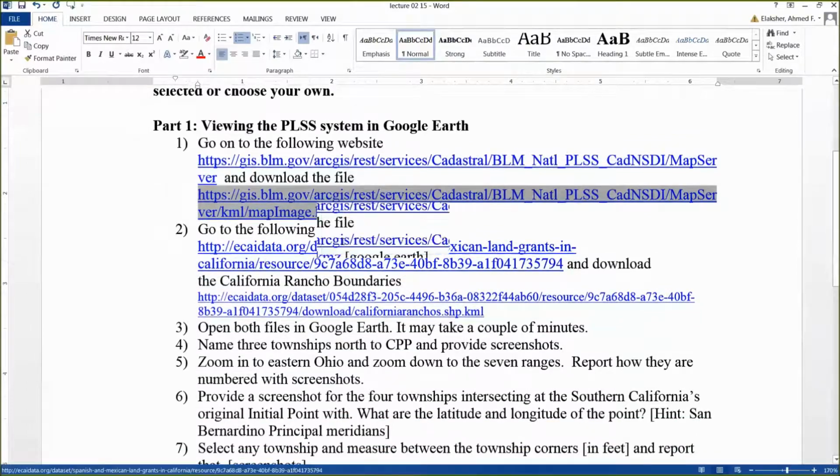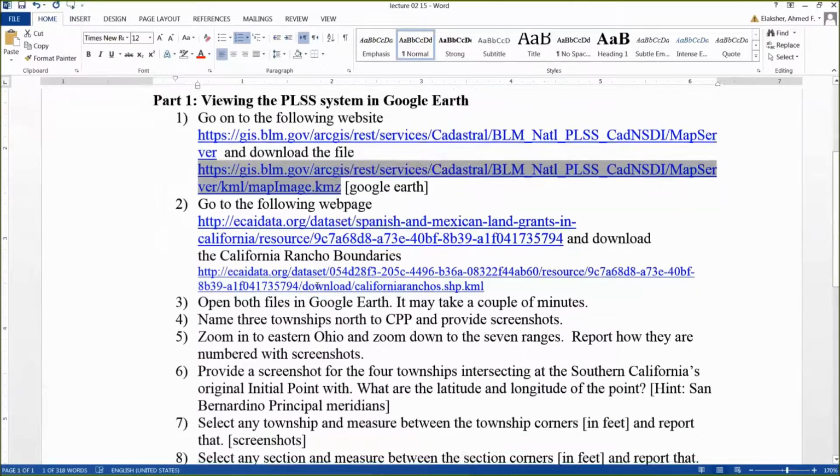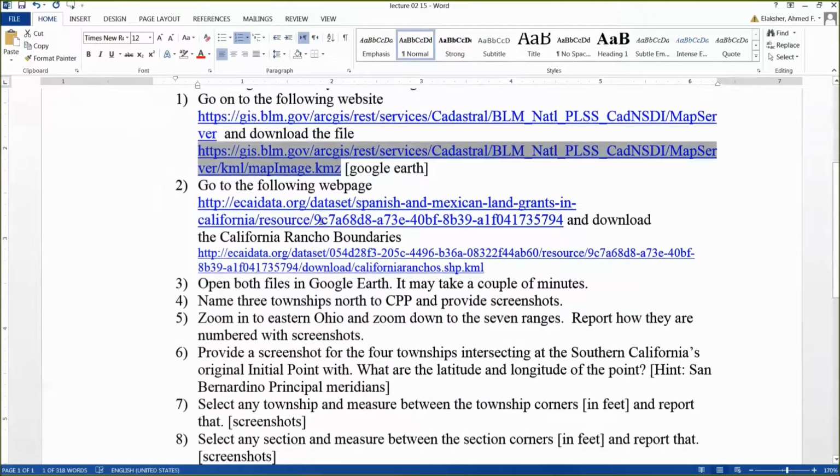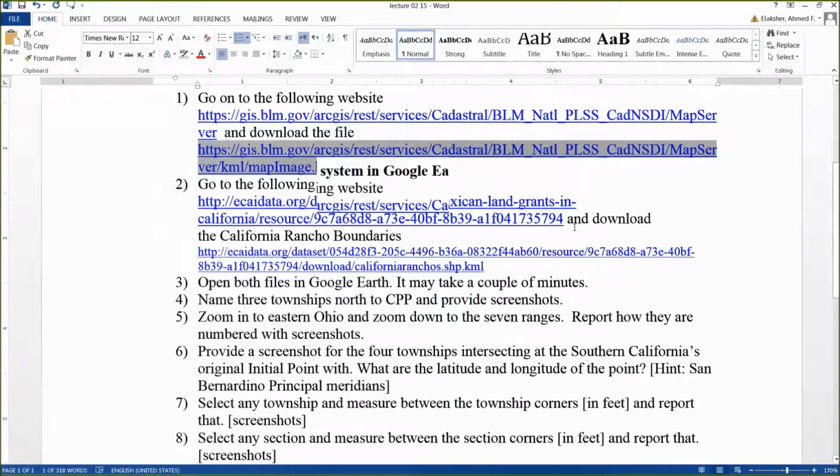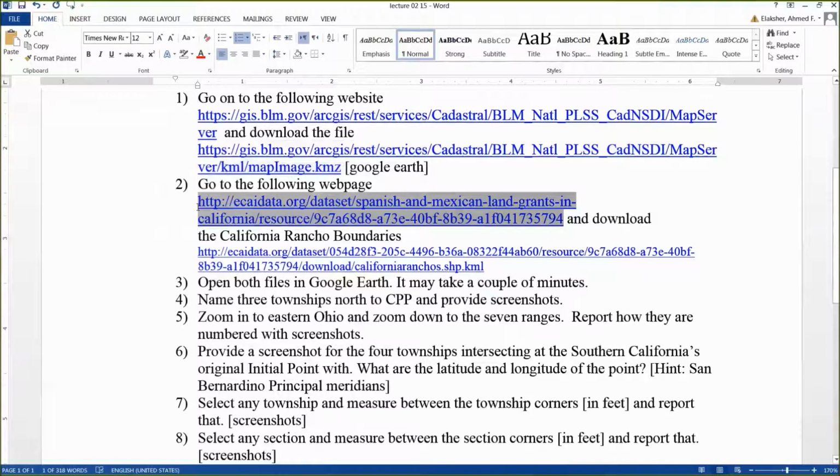The next thing is to download all the land reservations in California, and that's the link to it. So you can go to this website. I'm going to show you what the website looks like.